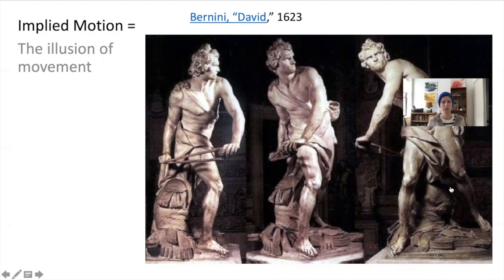or with Bernini's sculpture of David, the story of David conquering Goliath. So we're at the height of that dramatic moment. And Bernini, the artist, gives us this sense, or illusion, of movement by torquing the body in this kind of twisted position and showing his muscles all tensed up. And he's in this pose where we get the sense that he's about to release that stone and send that stone flying towards Goliath. So it's a moment that captures that illusion of movement.